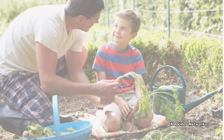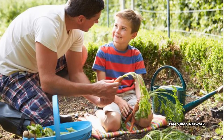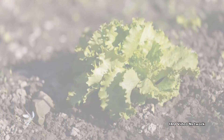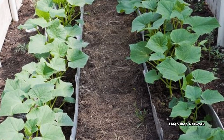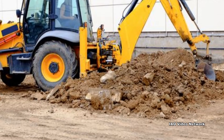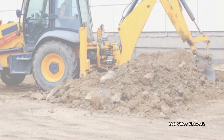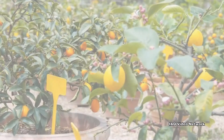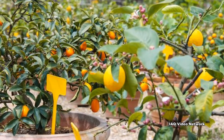For those hoping to establish an urban garden, or already have one, having the soil tested for lead, other heavy metals, and other potential contaminants depending on the past use of the land is a good idea. If contamination is found, the soil could be removed and replaced, or there are other gardening methods available to help reduce human exposure to lead and other hazardous materials.